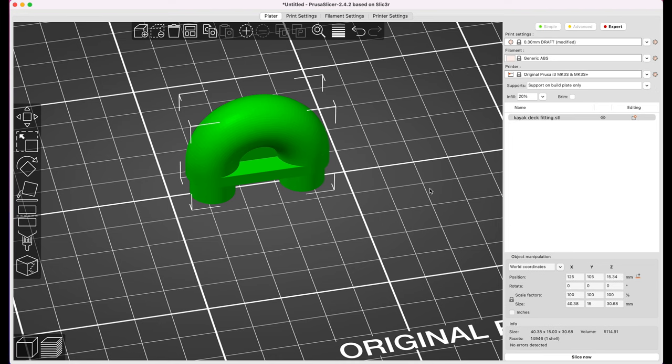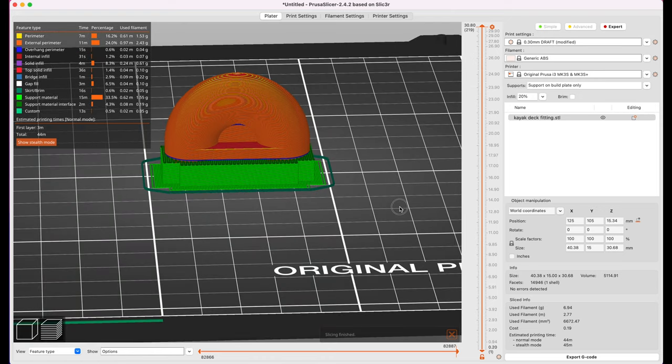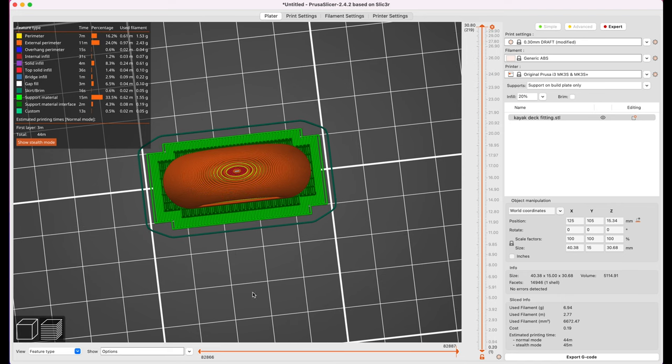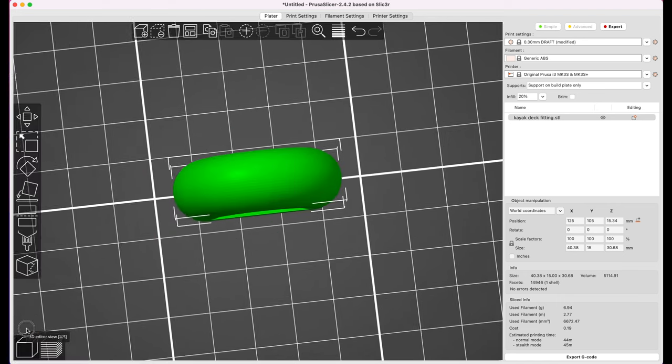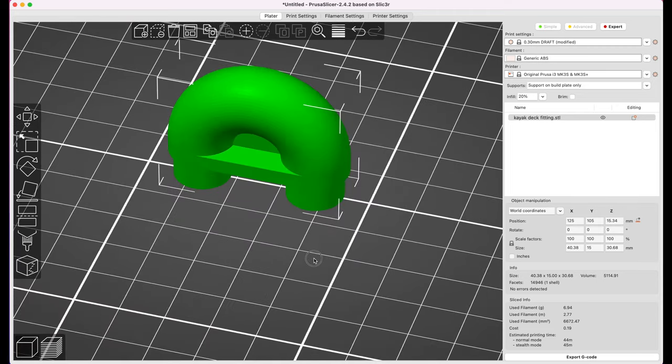Build plate only means that only the places that are overhanging get support. Do that. All right. Oh, that looks better already. We have nice supports there, but, oh, I don't like what I see inside. We have supports inside the fitting as well. That's probably really not necessary, and it's going to be a pain to clean out. And by the way, we can now notice that one is going to take 44 minutes to print.